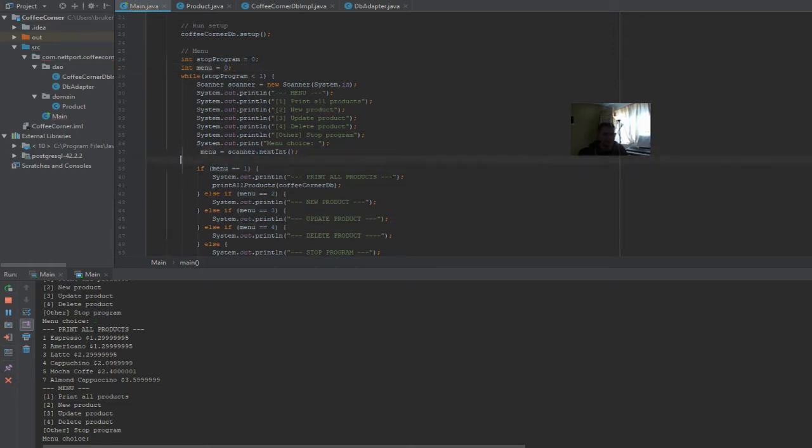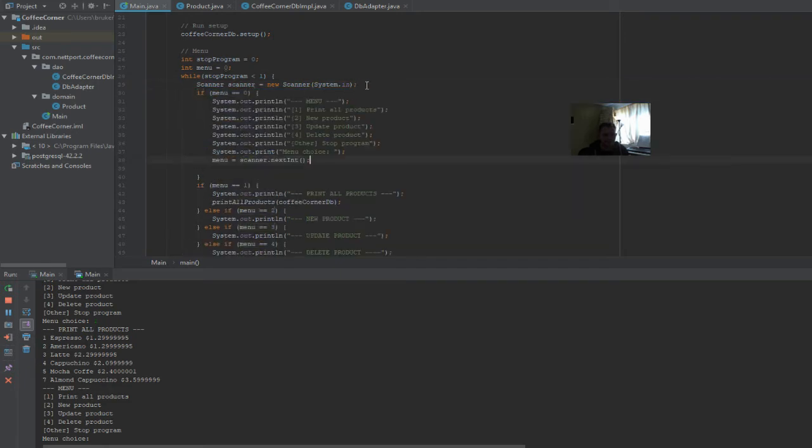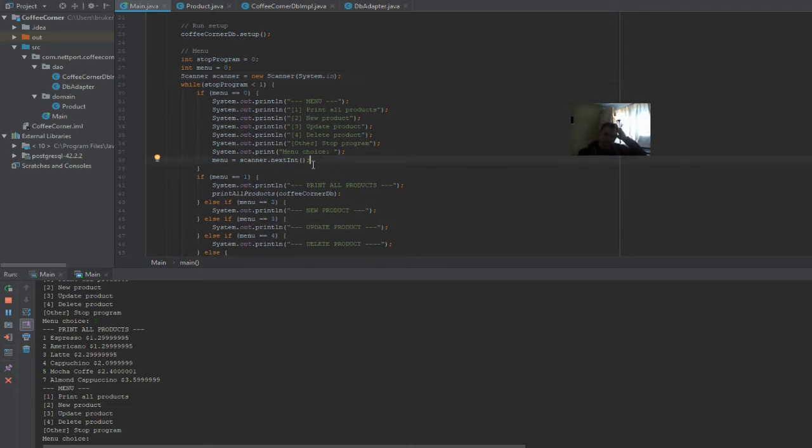And we'll say that if menu equals 0, then we'll give this menu, and we'll move the scanner also up before the loop. So now we will only get the menu one time.